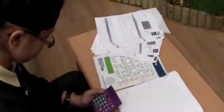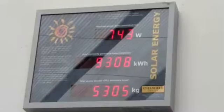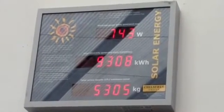It turns out we have 108.11077 tons of carbon dioxide a year annually. It was just to know how much we use to find out ways to lower the tons of carbon dioxide a year, so we can lower it, find ways to improve. We have saved 5,305 kilograms of CO2. Thank you very much.